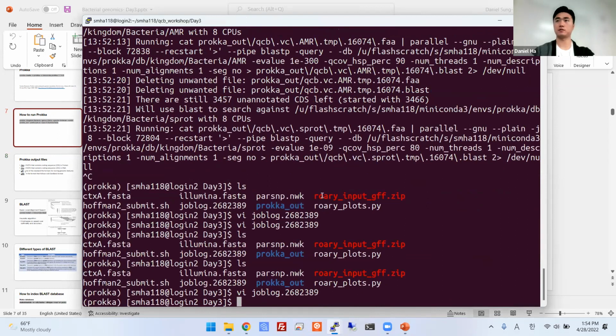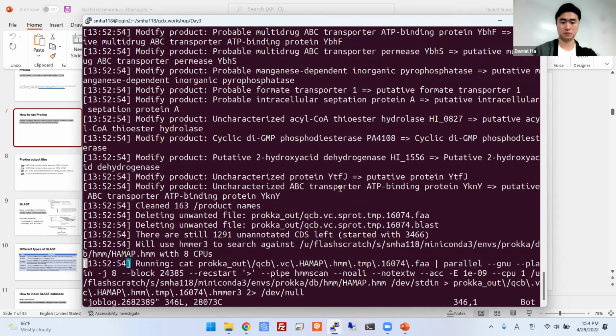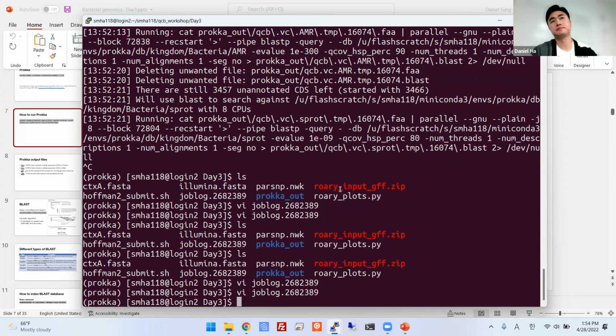Is it running out there first? My qstat still says it's in queue. Oh, really? It might be because I used a lot of resources last night. Did it generate the output?